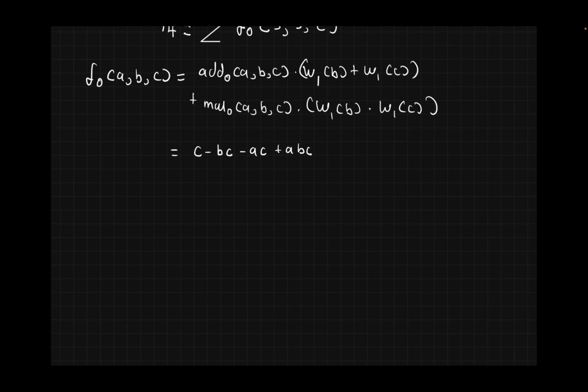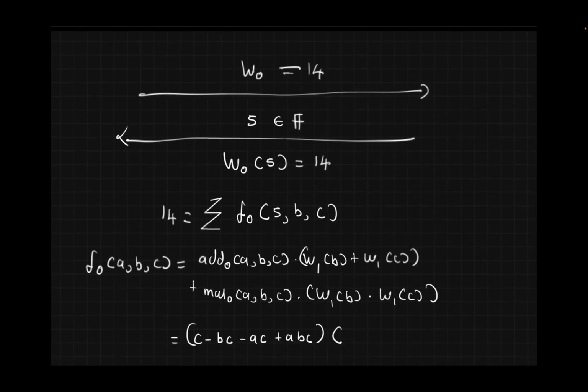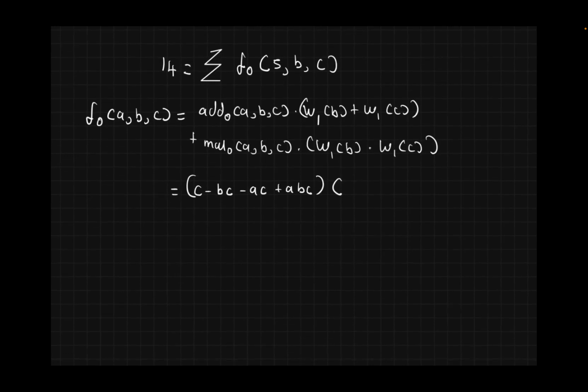Right? Then we're multiplying this with what's W1 of B? What's W1? That's W1. 2 plus 10A. We have the polynomial. Okay. The polynomial is 2 plus 10A, right? Oh, yes, the polynomial is 3, sorry. Where is 5? I'm doing it generically first, then I'll plug in. Yes, W1 of B is 2 plus 10A.